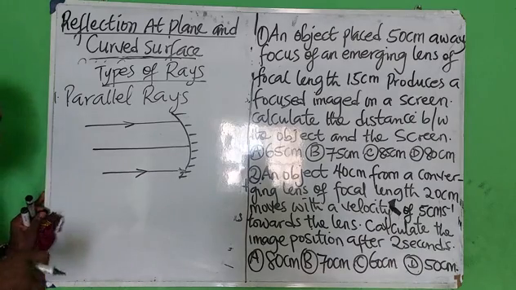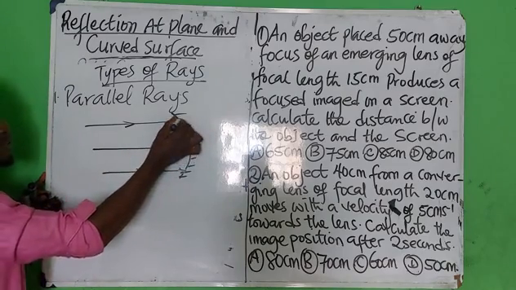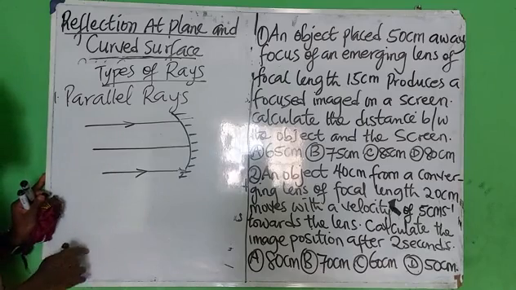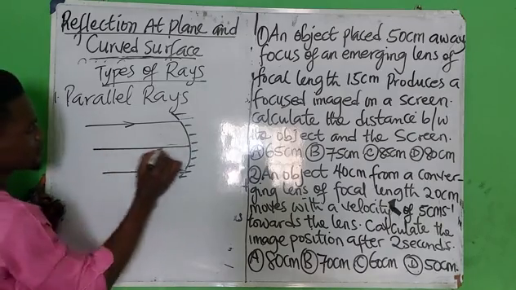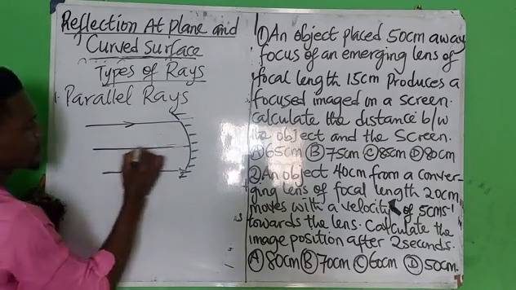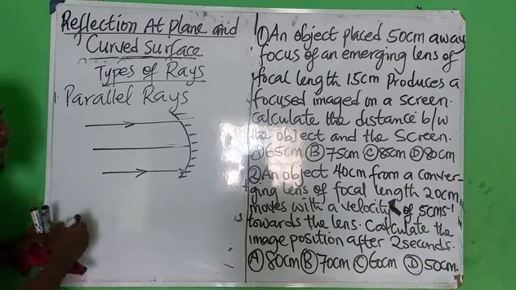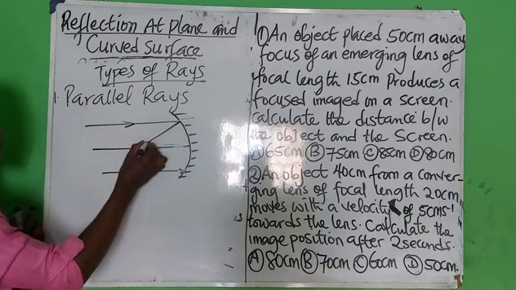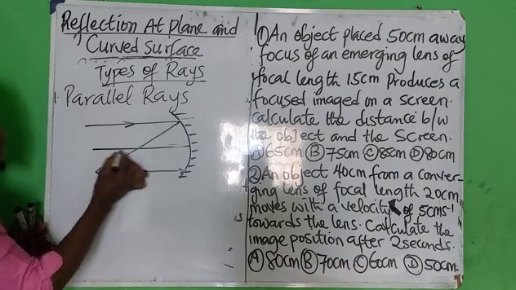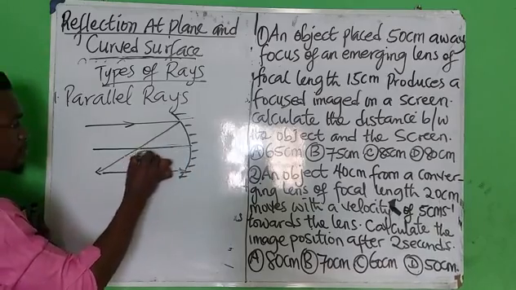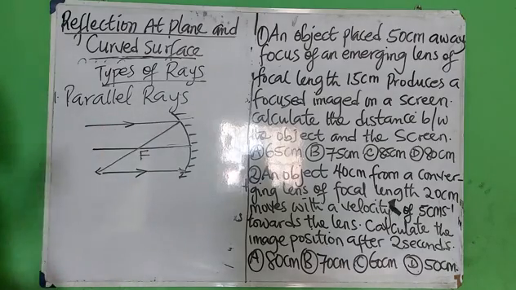A type of ray that is incident on the surface of this mirror and is parallel to the principal axis. This very line is the principal axis. Alright. Then I told you that the region where this is reflected, I use an arrow. This region where this reflected ray cuts the principal axis is, of course, the principal focus. So, a parallel ray is that type of ray that is parallel.